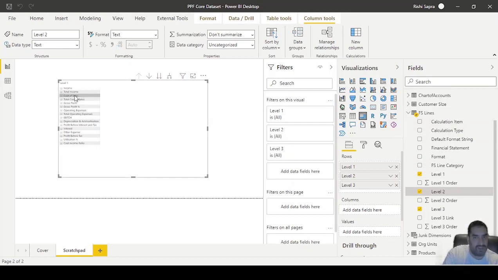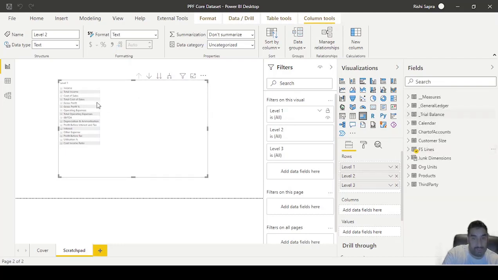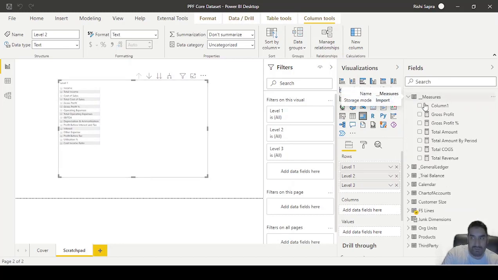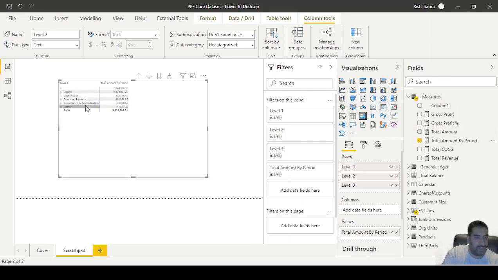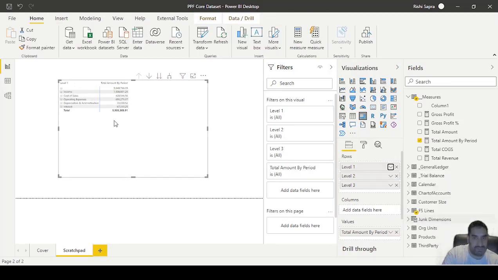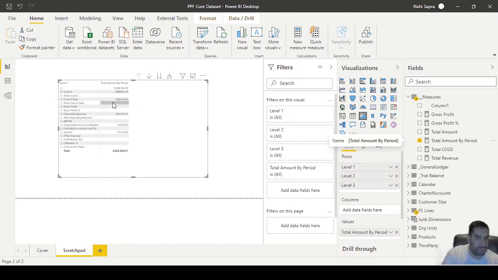Although we will notice here that we don't have all of the lines that we had in our financial statements lines once we drag in a value. So at the moment we do, we can see we've got gross profit percentage, but once we drag in our values, so say we drag in total amount by period, then we'll see that actually those all disappear, because it's not showing us lines against which we have blanks. So if we did, for example, show items with no data, then we'll see that we've got those rows come back and we can look at gross profit percentage, but it's showing blank because these can't evaluate.